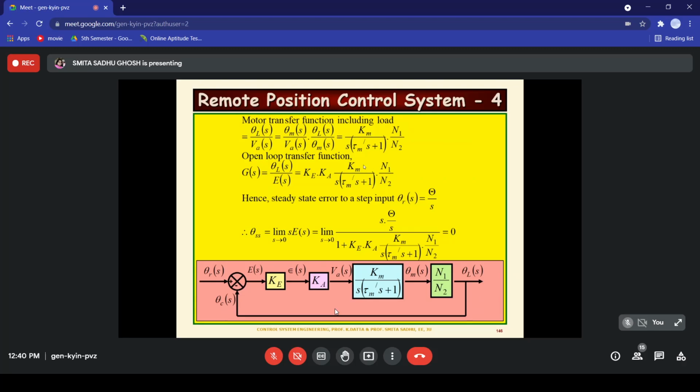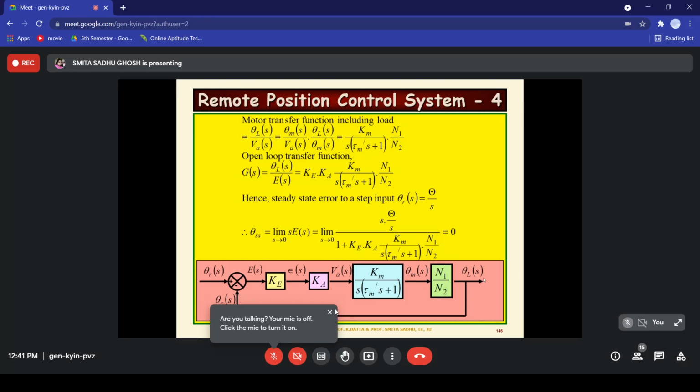Now, if you recollect, I had stated that this system, that is the remote position control system, is actually used to track a target. Track a target means the orientation of the dish should be such that it is pointing towards a target. So that would mean that the difference between the load shaft and the reference shaft should be equal to zero, at least in the steady state. So it implies that here now, if I look at the block diagram, theta r is the reference command and theta L is the load shaft angular position.